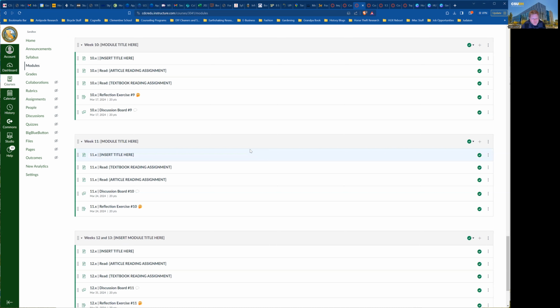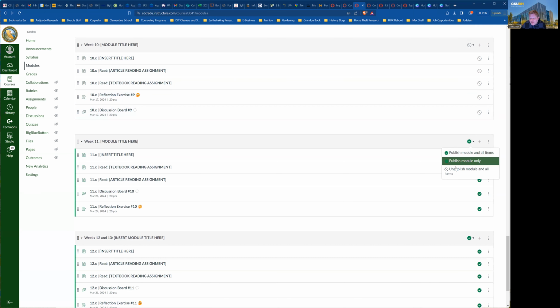Oh, one last thing too about modules, or two little tips. First of all, these green arrows over here show whether or not your units are published. So those of you who use Blackboard, as soon as something is on Blackboard, it's published. At least the Blackboard that I remember using, that was the case. In Canvas, though, you need to specify whether or not something is published. If it is not published, students will not see it at all. So this can be really useful for when you're developing your classes. You can just keep everything unpublished.